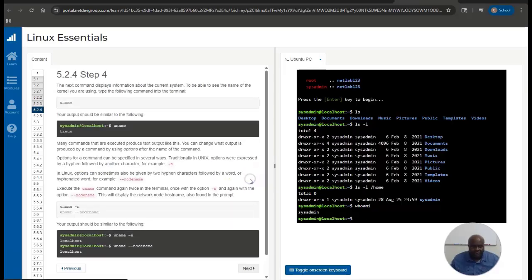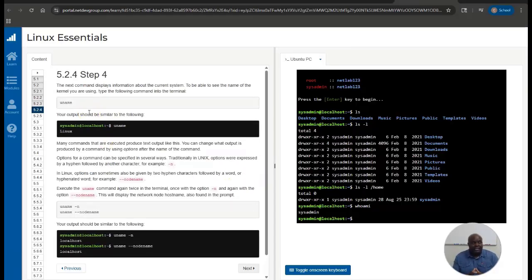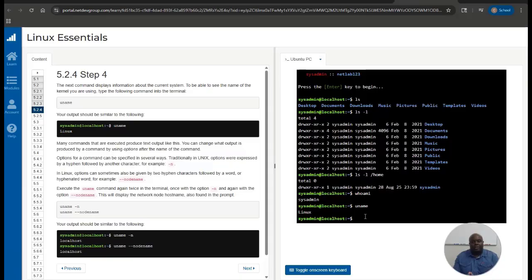Let's go ahead and go to the next one. So, with that being said, the next one is uname. Now, let's go ahead and type that in. Uname. This is another command. And you need to know these commands because when you're working on a Linux system, you want to know what system you're using. So you're using a Linux system. And now you have that information. The next command displays information about the current system. That's what you did. You just listed the system. Now you have a couple other commands that you can put in here with this.